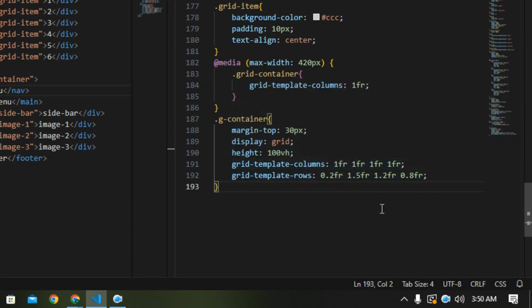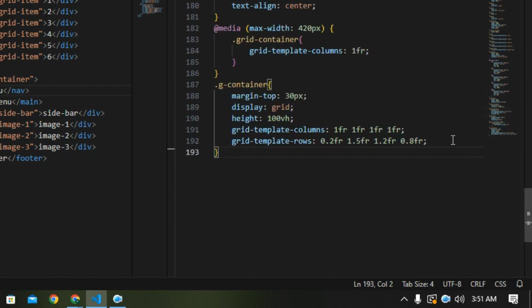The result is the height that you would have. Then you can do the same thing for 1.5: multiply 1.5 by 100vh, and the result gives you the height you're going to have. So we have enough height. We have 100vh, so it's just taking the rest of the space from our container.